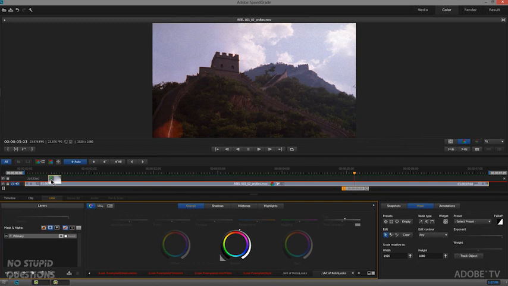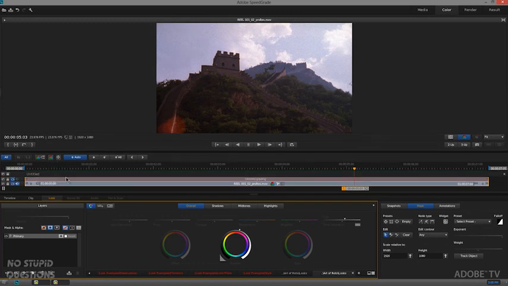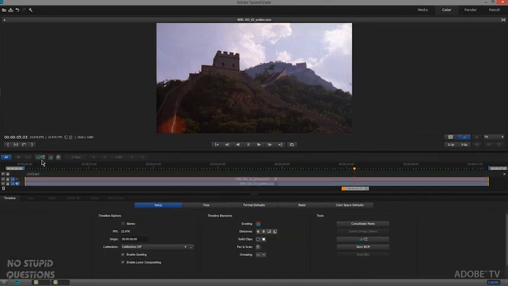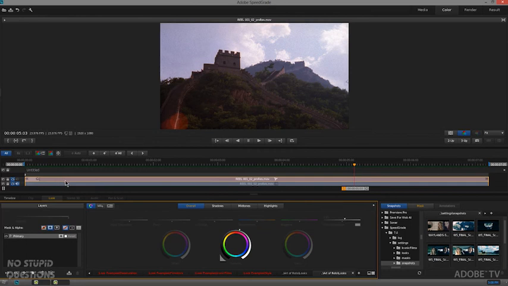So if you drag grading layers on top of here, you can either drag them down like this, or it's also easier to click this button in here, and I can be adding as many grades as I want. Each one of those grading layers can have a mask. So if you need multiple masks, I selected the Great Wall and I affected the inside of the mask. I could easily duplicate that, put it on another layer, and then affect the outside of the mask. So if I wanted to saturate the sky, lots and lots of control inside SpeedGrade to create keyframes, track them, use auto keyframe creation, and to go in there and edit and get the exact grade that you want.